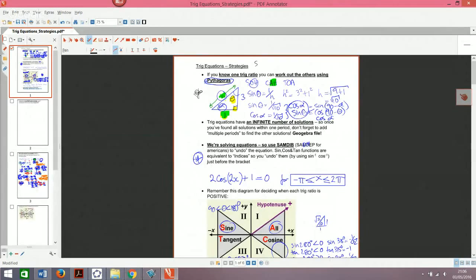let me get myself a new page here. If sine 100, I'm going to do this quick, equals m, then I can set up a right angled triangle, and I know that the sine ratio is the opposite over the hypotenuse. So if I call this an angle, theta, whatever, I know that the opposite over the hypotenuse must equal m. Well, the only way it can do that is if that's the same as m over 1. And if that's the same as m over 1, then 1 must be the hypotenuse. So 1's a hypotenuse.